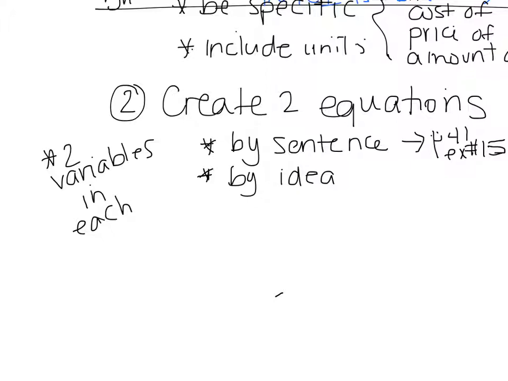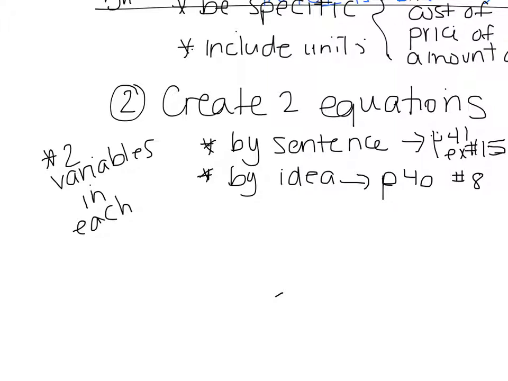Example in the textbook, page 40, number 8. Page 40, number 8 is an example. When you look at number 8, it talks about selling baseball gloves and baseball bats. They give you the costs for a baseball glove and a baseball bat, and they tell you that this employee sells $647 altogether. So those 3 numbers are referring to money. So there's going to be one equation that's just a money equation talking about how much money they have made by selling baseball gloves and bats.